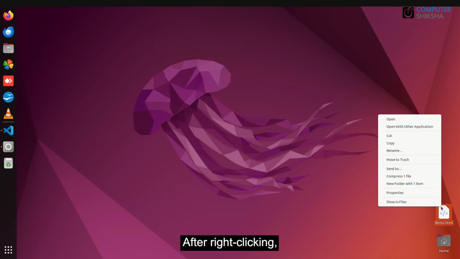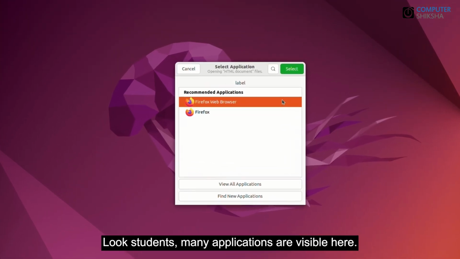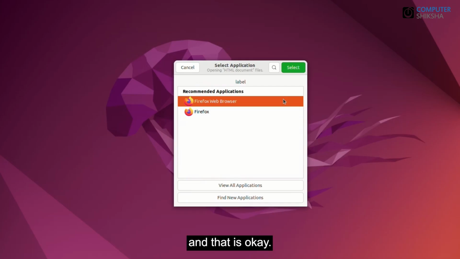After right clicking, we will choose Open with other application. Look students, many applications are visible here. My computer has Firefox as the web browser. Maybe your computer has a different web browser and that is okay.